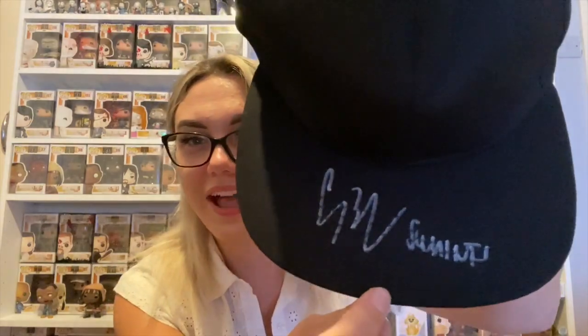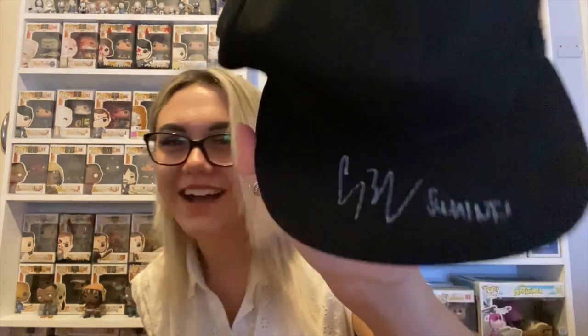Oh, this is amazing. So this is from the Sandlot, and it is signed. Look at that. This is so cool. I don't want to wear it because I don't want to get any makeup on it. But I absolutely love that. And then at the back here, we have got the Beckett authentication. So with these guys, you can log on to the Beckett website and put the authentication code in. It'll prove that it's an authenticated autograph.